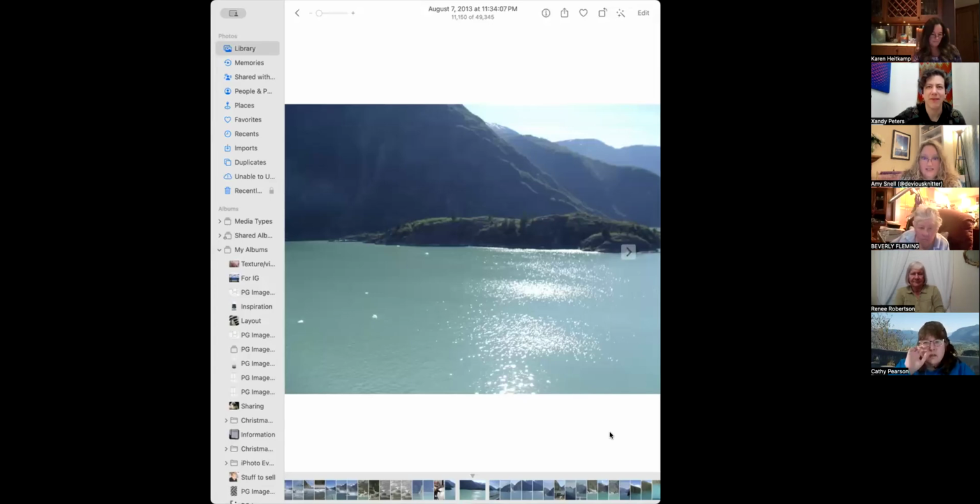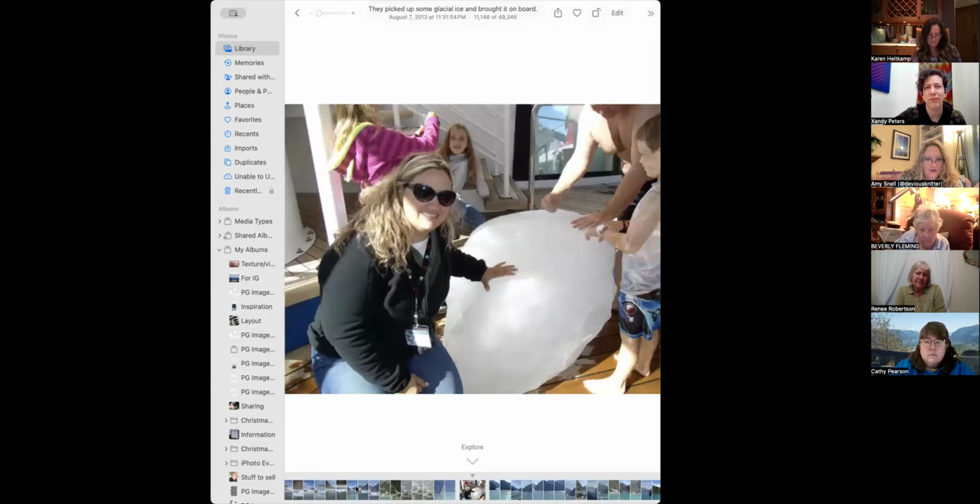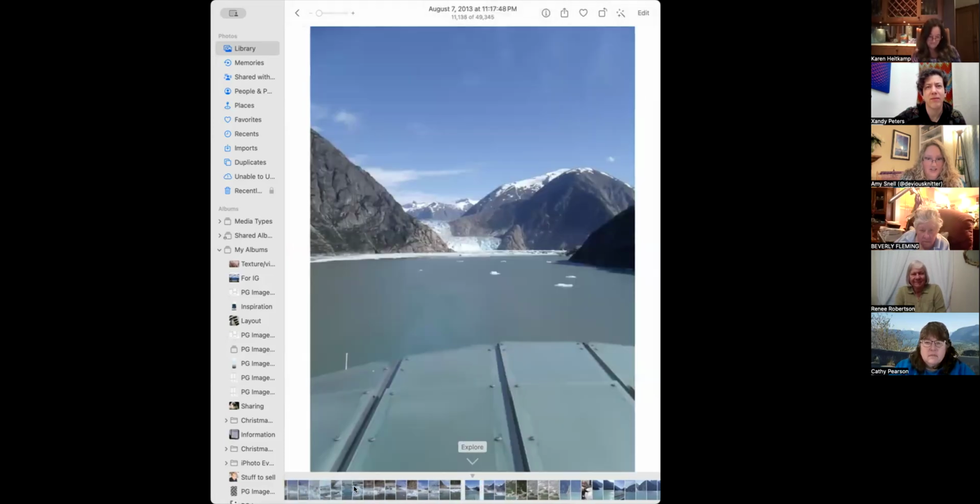They really are. And I want to share another picture. This is not the inspiration picture. I wanted to share it because we're looking at all these things, and it's ice and a little overcast, which is something we might expect. But when I was there, we had at least 2 days like this, where it was crazy sunshine and incredibly gorgeous, clear skies. This was a day we were going up to see the glaciers. They picked up a little baby iceberg for us to touch on the ship. So this was not Glacier Bay.